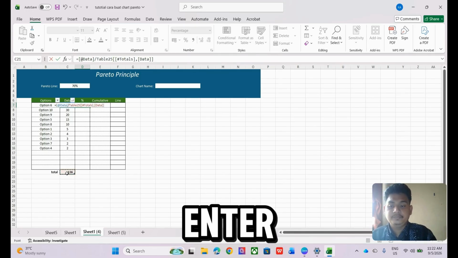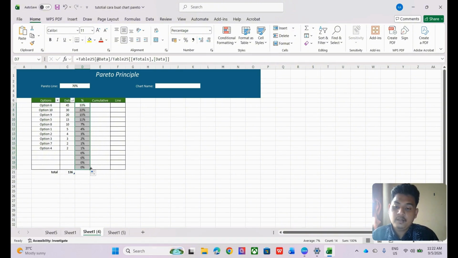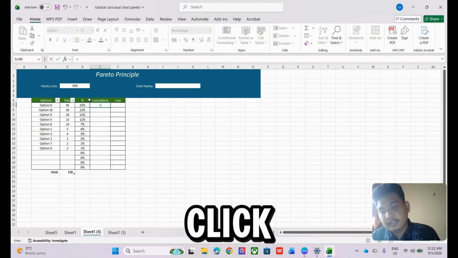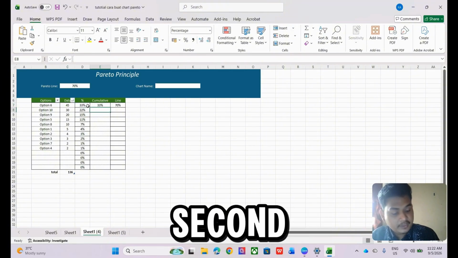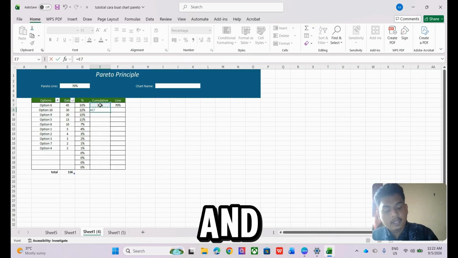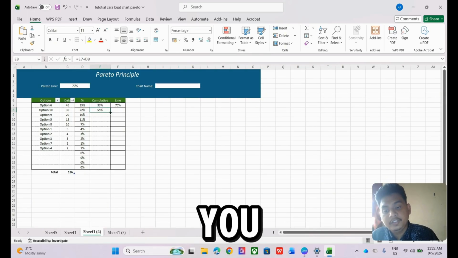So you click enter. So you can drag down. All right. For the cumulative, it equals the first percentage for your first one. For the second cumulative, it equals the first cumulative plus the second percentage. So you can drag down.